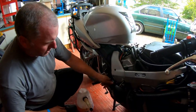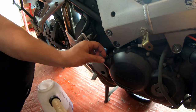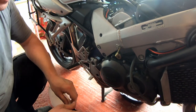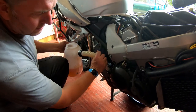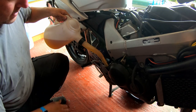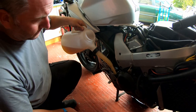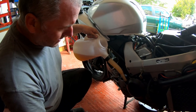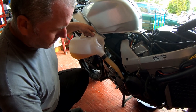Okay, top the engine oil up, pop the filler cap off, pop that to one side. There is a little seal in there, make sure you don't lose that. But what I'll do, I'll take it off and put it on the cap. Take the lid off my oil bottle and pop that into the case. And here we go, we can pour away. And as you can see, I'm not spilling a drop. As I said before, I'm gonna put 3 litres in. Let it all drain down.